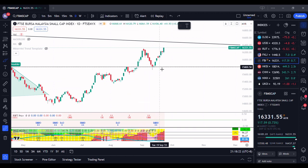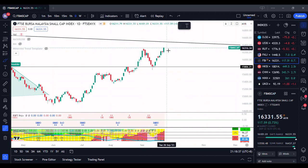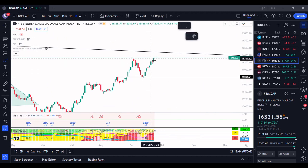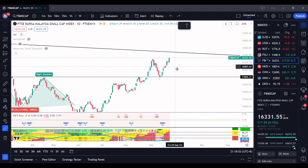It kind of tested the previous resistance, whether it can turn support or not, and in my opinion, I think it did turn into a support. So it's kind of like a recovery V over here, and if you see over here, it's already formed a new high compared to this. So there is a possibility that you will go higher a bit first, then come and test again, and then go higher. Or maybe you will go and test this 16316 level. You will go higher first, then come and test here before attempting to go higher again. So for me, I feel it's quite bullish.